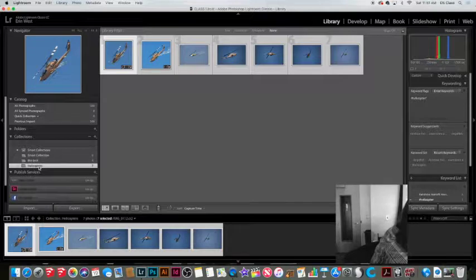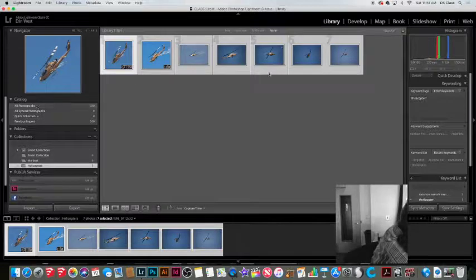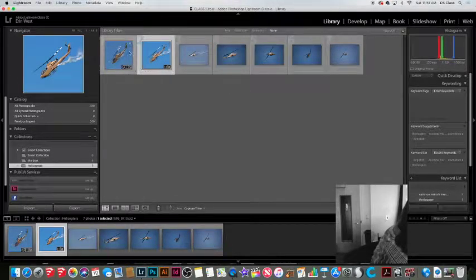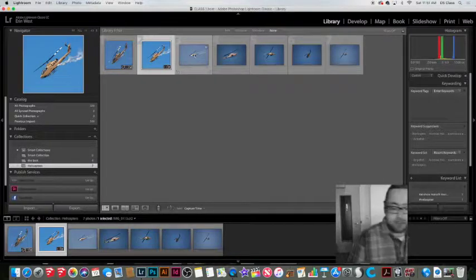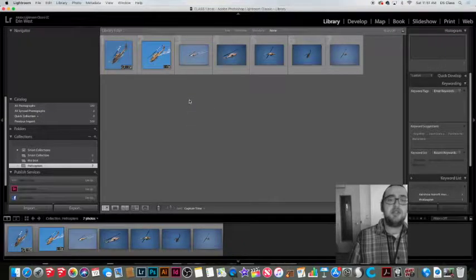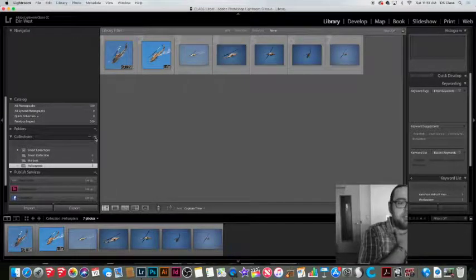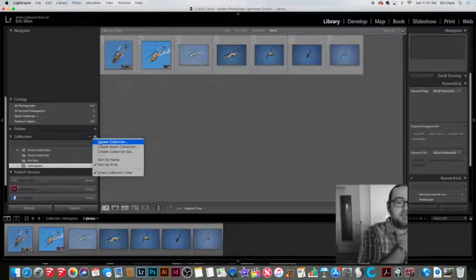So let's go ahead and do another one to show the subfolder. Essentially this is going to be a subfolder, Brenda. Let's say we go to the helicopters, I've got two with smoke. So inside just the helicopters collection, actually, let's not highlight them yet. We'll do it the other way. You can either pick your photos first and then make the folder, or you can make the folder and then pick the photos. Let's do it the other way. So over here in collections, let's just click the plus sign again, and then let's do create collection.